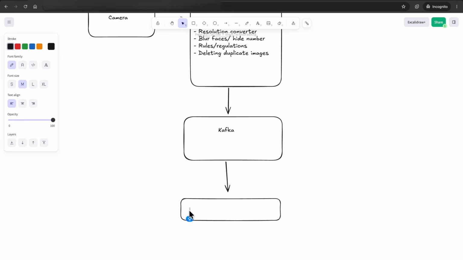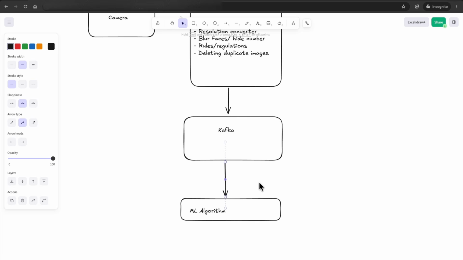We can use an ML algorithm for deleting or blurring all of these things from the image.